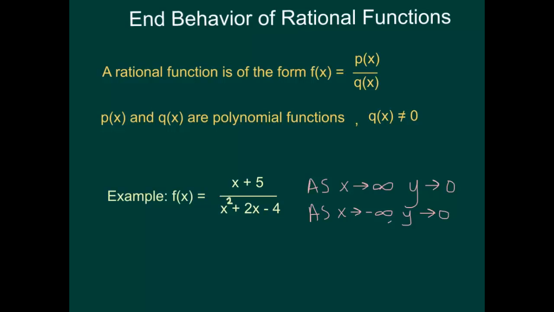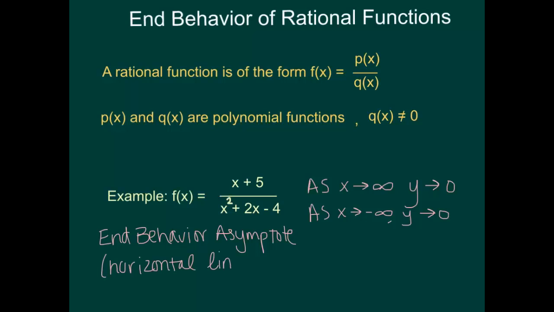Because we have that same end behavior on either side, we can actually talk about a horizontal asymptote, or an end behavior asymptote. Our end behavior asymptote ends up being horizontal. It's a horizontal line, and the equation for that line is y equals 0, because on both ends our function was approaching 0. And again, the reason for that is when x is really big, you have kind of a small number divided by a huge number, and that's essentially equal to 0. Think about it. You have one cookie divided among 9 billion of your friends. Everyone's going to get less than a crumb. So pretty much 0 cookies.